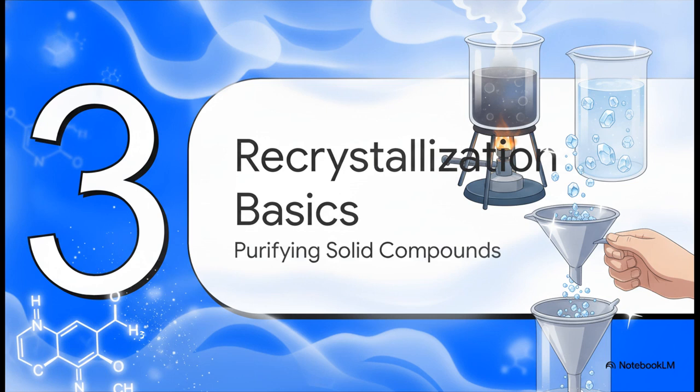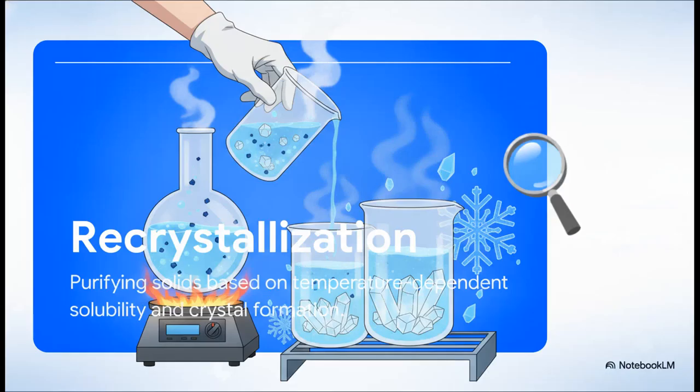That brings us to Section 3, the principle of recrystallization. The technique we rely on here is called recrystallization, and it is just an elegant solution. It all boils down to finding a solvent that readily dissolves your target compound at really high temperatures, but barely touches it at room temperature. Because like dissolves like, finding that perfect Goldilocks solvent is honestly a bit of an art form. For benzoic acid, water is an excellent choice, thanks to that incredibly steep solubility curve we just looked at. The basic idea is that as your hot, saturated solution cools down, the pure crystals slowly reform out of the solution, systematically locking out any impurities.